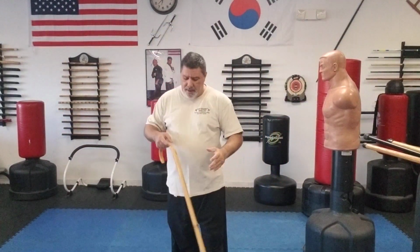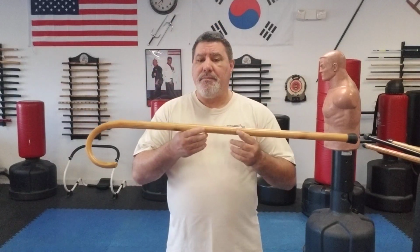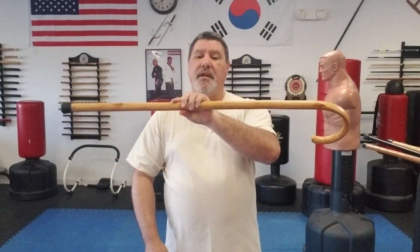But being the gray man sometimes can be needed. And again, having a basic cane that blends in, I think is very good to have. So besides practicing your basic techniques, get yourself a basic cane and add it to your collection.